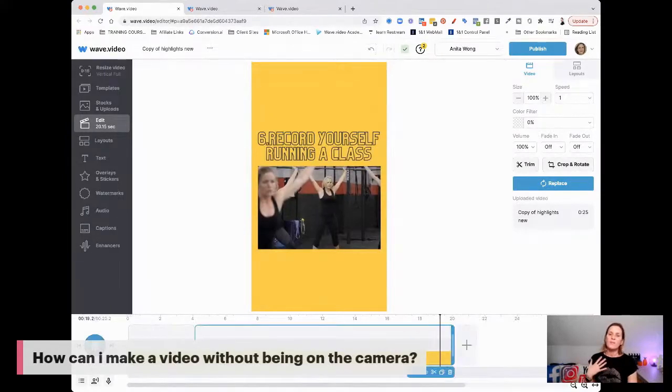And then the 6th way is to record yourself running a class. So I don't know about you, but like over the last 18, 24 months, a lot of us have been doing a lot online, and we've been watching a lot of little mini freebies, little courses. We've been signing up for stuff. And a lot of it is the instructor recording the class that she or he is running for you to then join in. So that's another way.